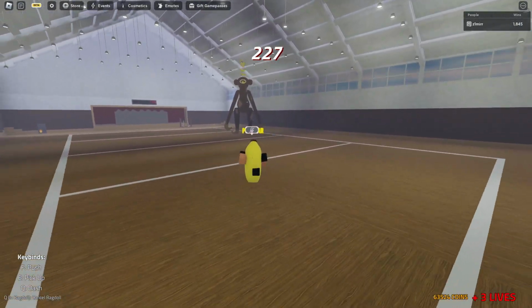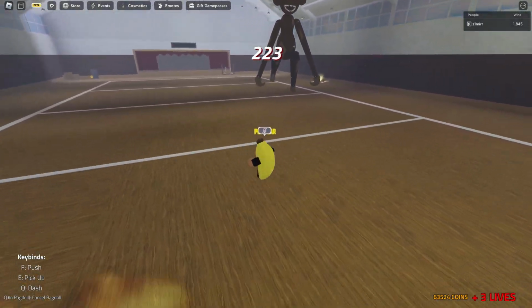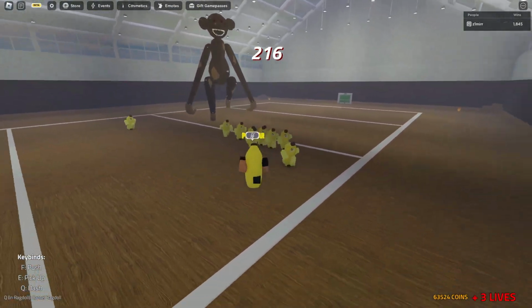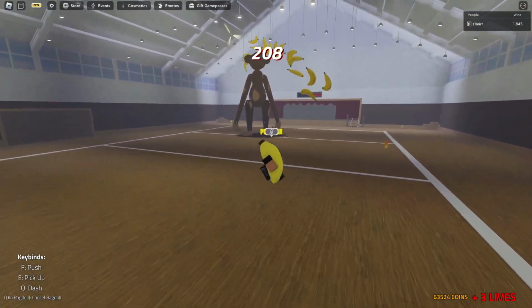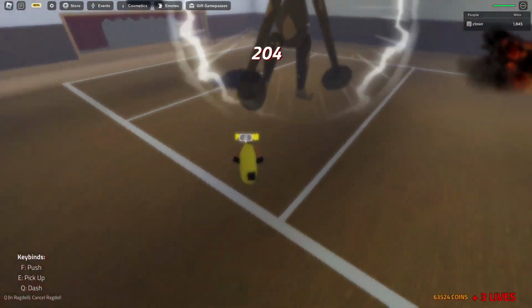So for phase 2, he has new attack patterns. He has the smash attack, he'll release bananas, and he'll jump around. So basically all you want to do is bait him, sort of. So let him do bananas, he'll shoot rockets, right? And then what you want to do is get closer to him so he can smash the ground like that.